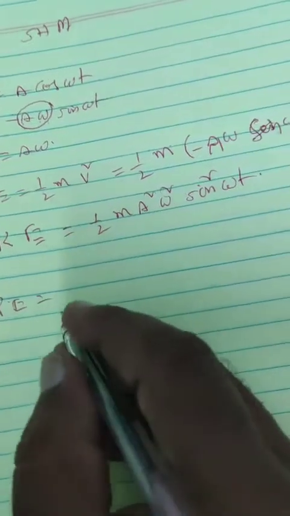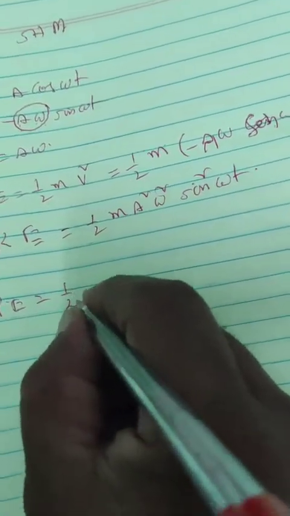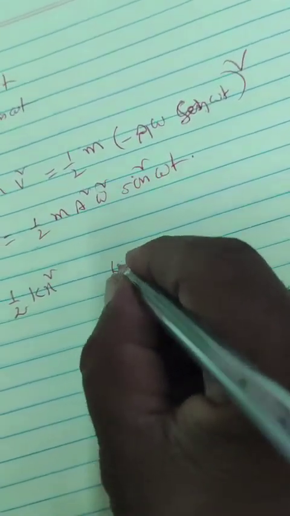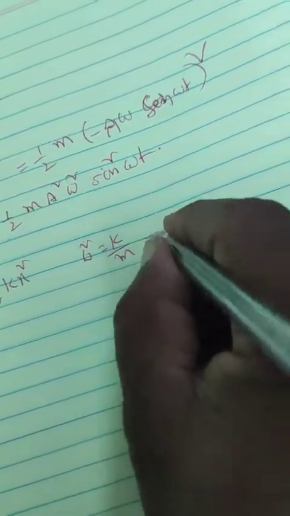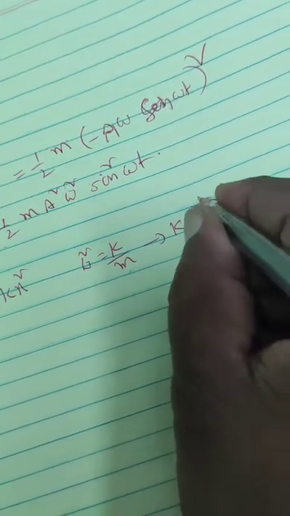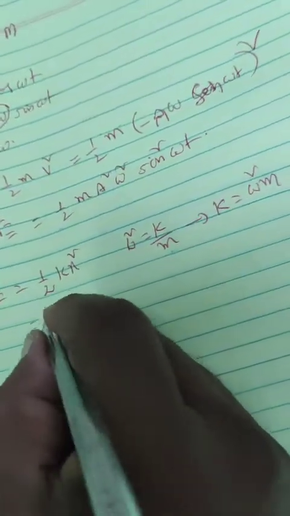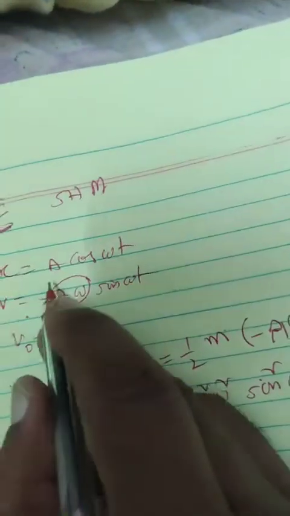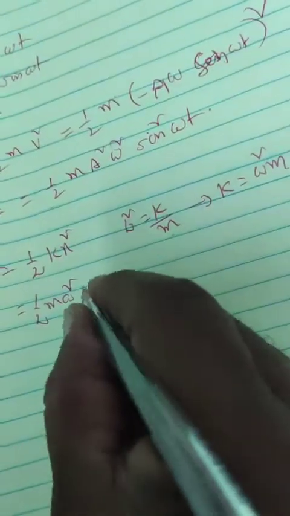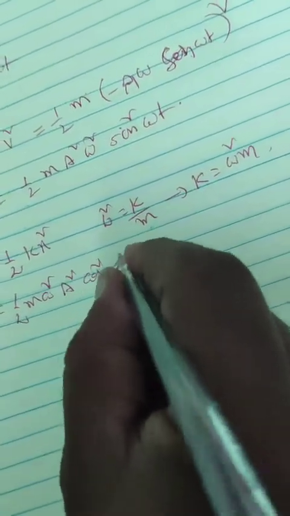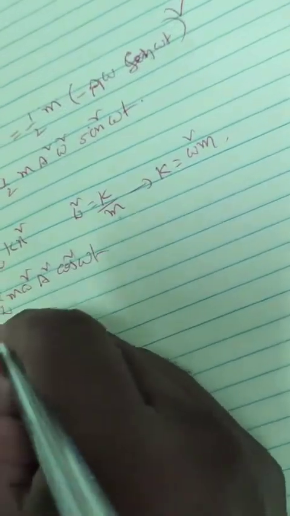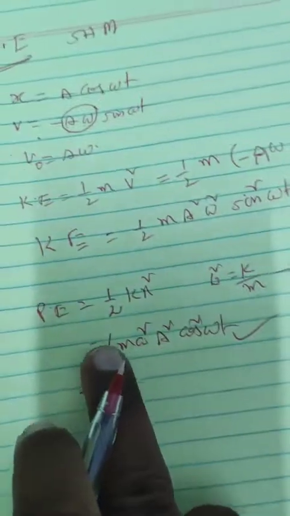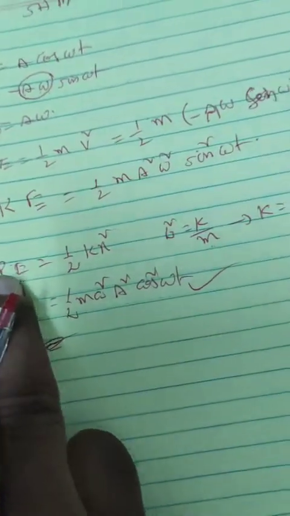पोटेंशियल एनर्जी, स्प्रिंग के विषय में हम लोग फार्मूला जानते हैं. पोटेंशियल एनर्जी फार्मूला क्या? स्प्रिंग के विषय में half k x square, लेकिन स्प्रिंग के विषय में omega square is equal to k by m, ये भी पता है. सो इसी से k क्या होता? Omega square m. If we replace k, we get half m omega square into x square. X means what? Displacement, that is a cos omega t. So x square means a square cos square omega t. That is how we got the expression for potential energy also. So we have the expression for kinetic energy and we have the expression for potential energy.